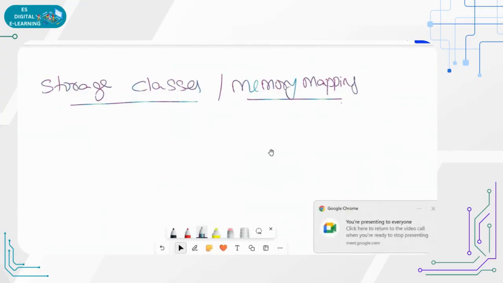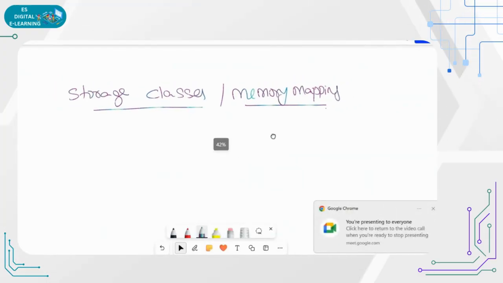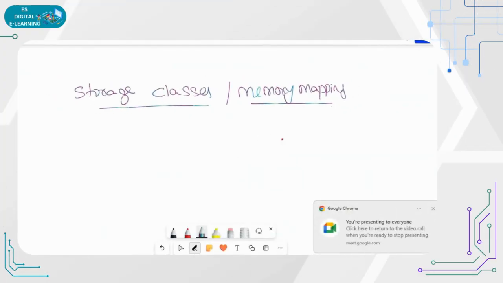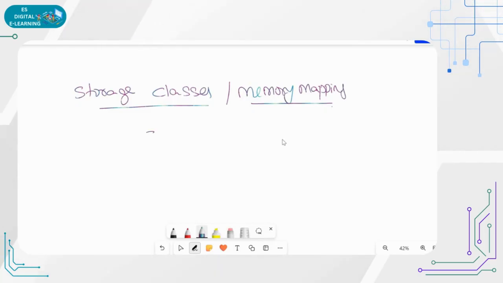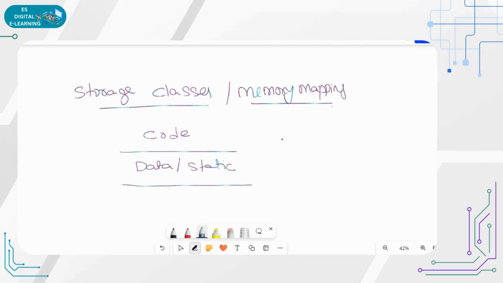So generally, the storage classes will be like code storage. Next, we have the data and static. Next, we have the BSS.